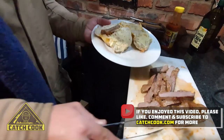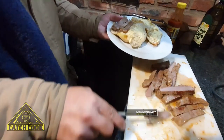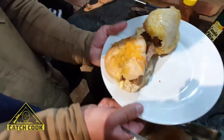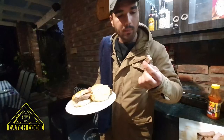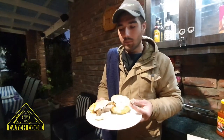Some garlic cheese rolls from a local spa. Just buttered them. And now, take our steak strips. And there you have it. A chili and garlic kudu burger for supper. Perfectly tender.